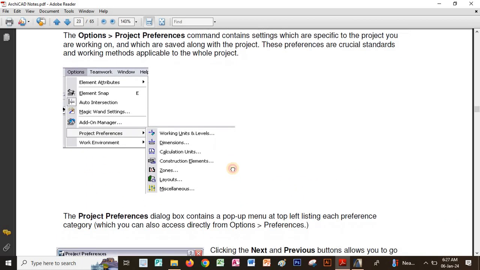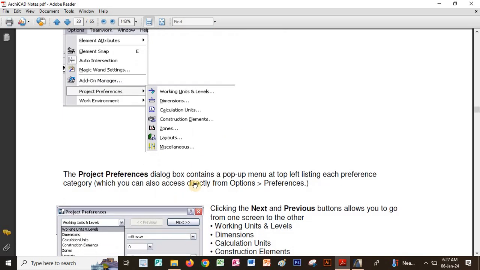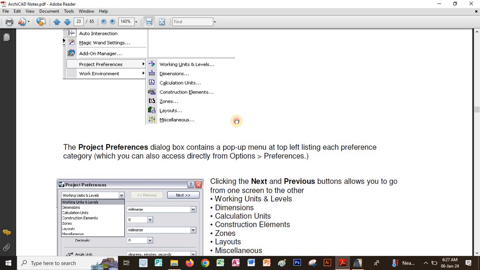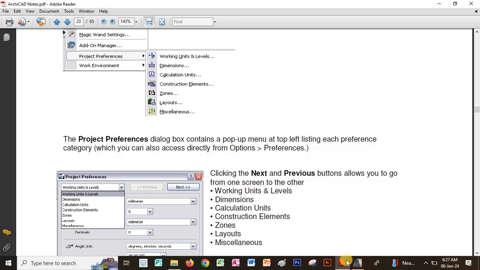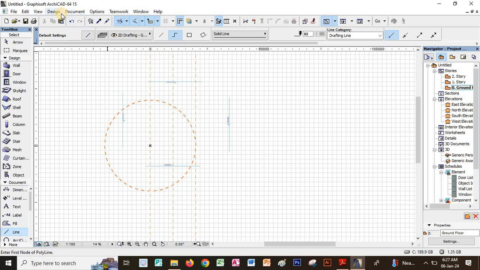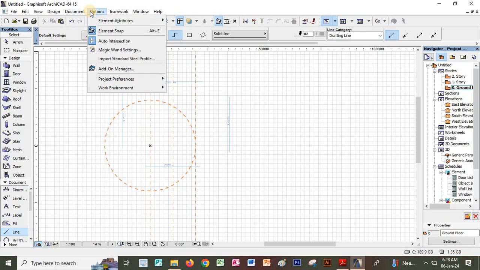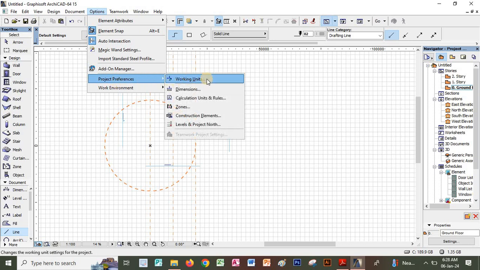So preferences, here is where you can change maybe the dimensions that you are working with, and units, you are going to change them here. Project preference. So you can see if you are working with different units, that is where I'm going to change them.